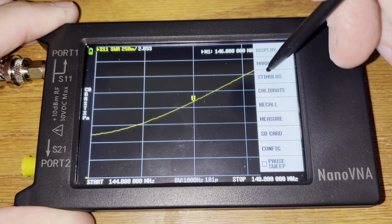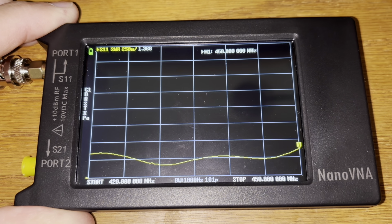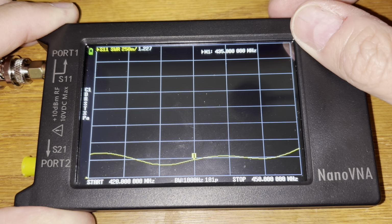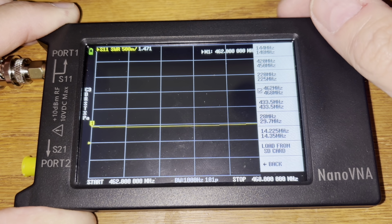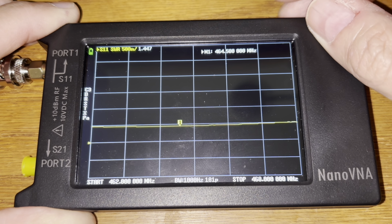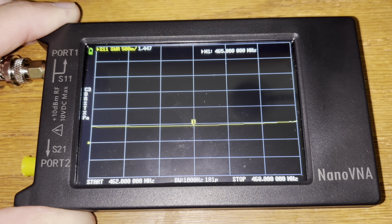Let's go to the 70 centimeter band. And we'll look here. We'll set this at the center. And we get an SWR about 1.227, which once again verifies what we got approximately on the other meter, except the other meter was a little bit better at 1.01. Let's set this up on the GMRS band. And we get an SWR measured at 1.449. Okay, so the antenna definitely is good on 70 centimeter and GMRS, and on the 2 meter band, it's just barely okay.